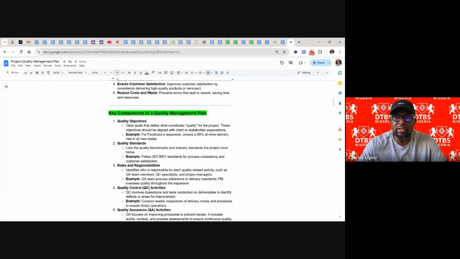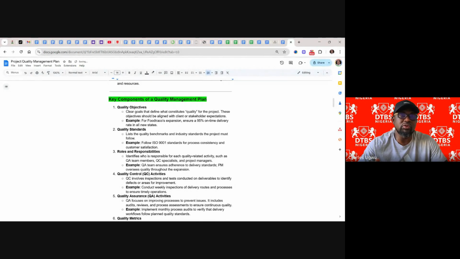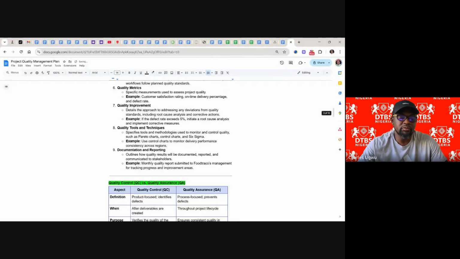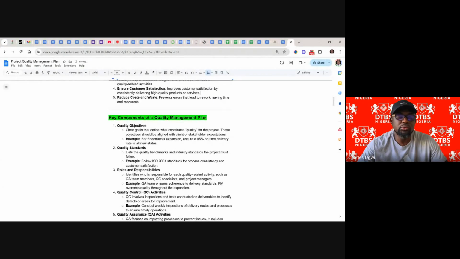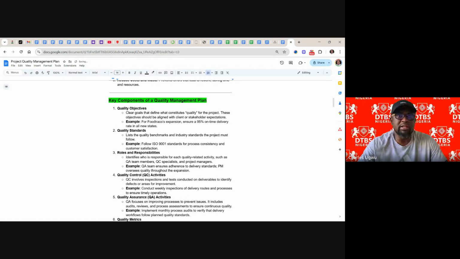So when we plan to create a quality management plan, we tend to have a template, and the template is going to be contained within these key components. It's always good. I keep on telling you, avoid making mistakes, avoid missing key aspects of your documentation or your deliverable. Make sure you use a template. All you need to do is customize it to your taste or to the standard you want. So looking at this template, you already know how to create one, no matter the domain you are working in. You can easily do that.